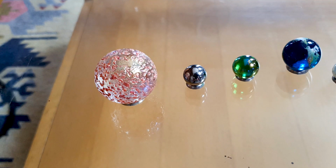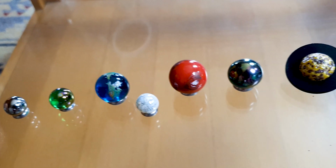I wonder if we can't make them look a little bit more realistic, a little bit less like a collection of random marbles, and a little bit more like the actual planets. So I'm going to get my lighting out and see what we can do.